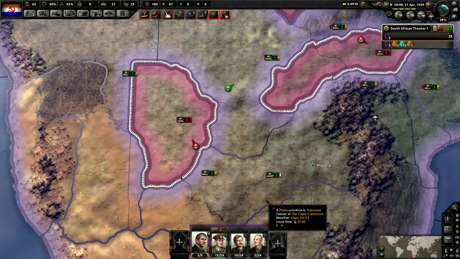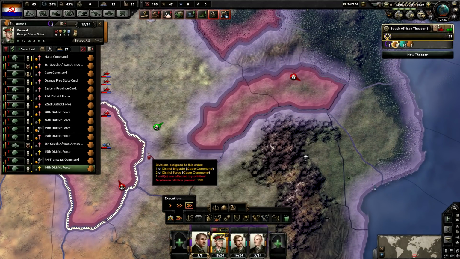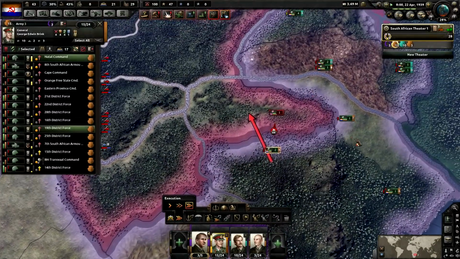We got some encirclements. Yes. We're gonna delete these ones as well, because the AI will try to awkwardly reposition them like a freaking moron. Go, come on. Kill him.